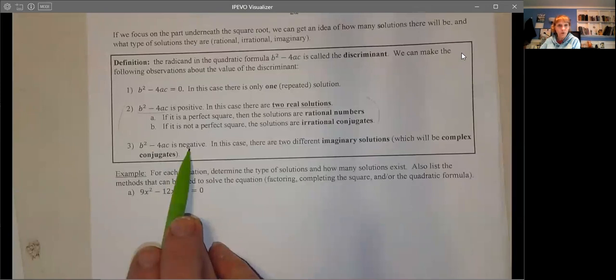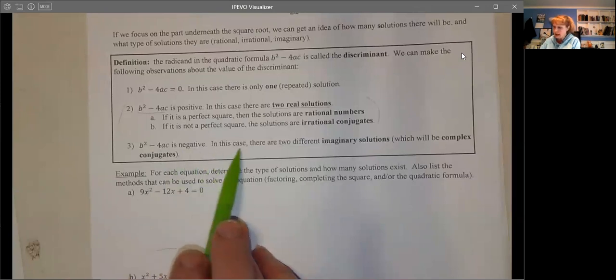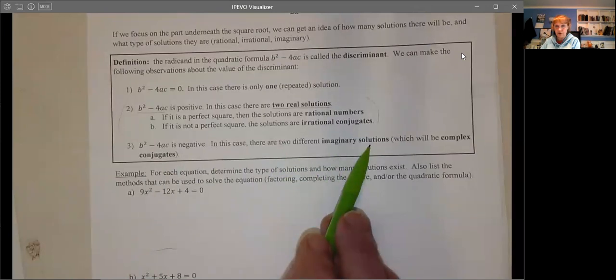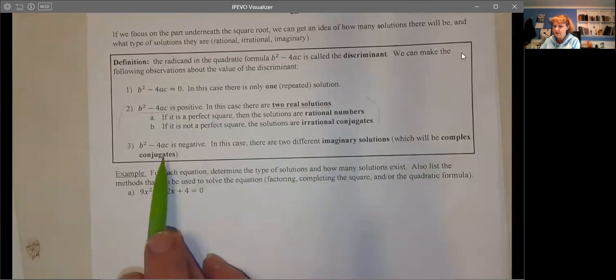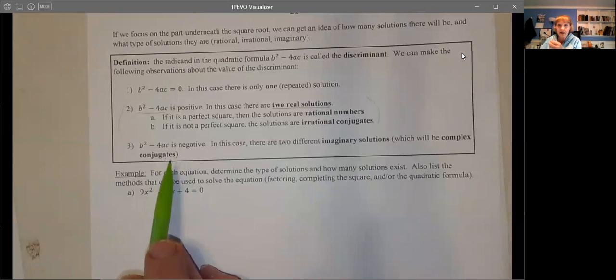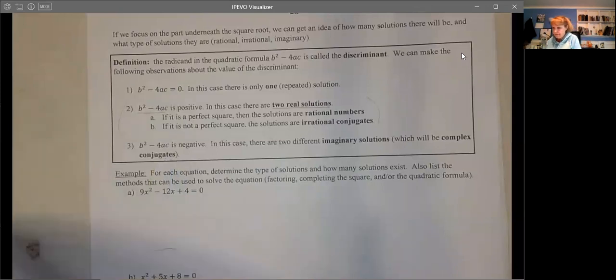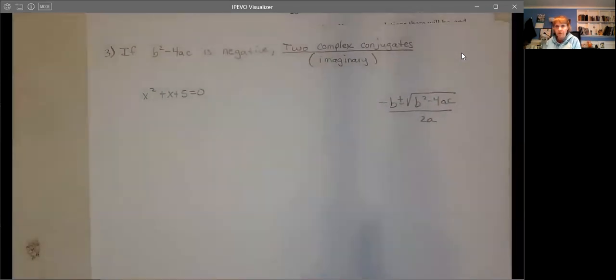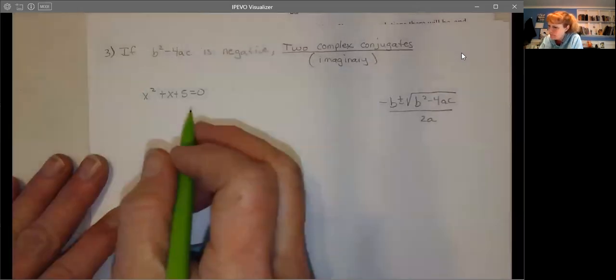What happens then? And we know that in this case, there are 2 different imaginary solutions or complex conjugates. So we'll end up with conjugates again. So whenever you have complex, when you've got that i, they'll always come in conjugates. They always come in those pairs. Your solutions do. So let's look at an example quickly to explain that, and then we'll go through 3 more examples and be done with this idea.